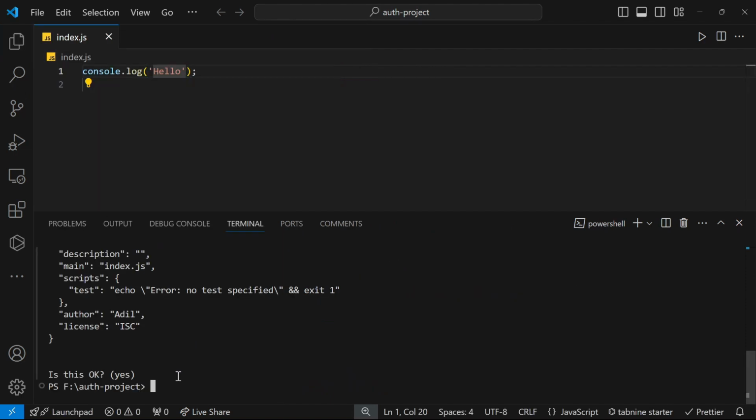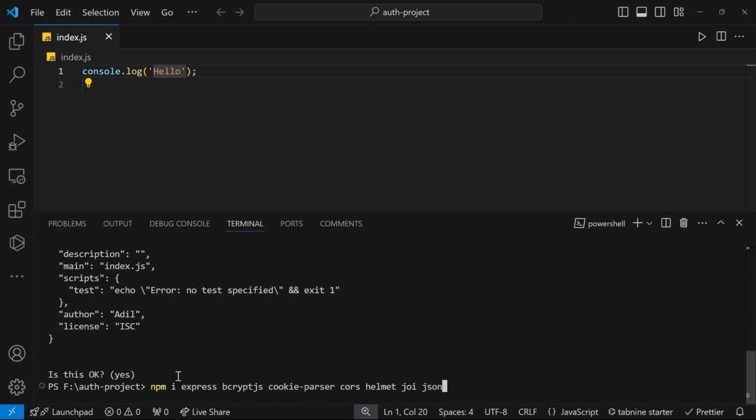So let's first install our dependencies, which we are gonna use in this project. For that, I'm gonna write the command npm i, and we're going to use Express, obviously. Then I'm going to use bcryptjs for hashing and validating our passwords. Then I'm going to use cookie-parser to parse cookies, and cors for CORS issues. Then I'm going to use helmet for some security protection. Then I'm going to use Joi for some user data validation.